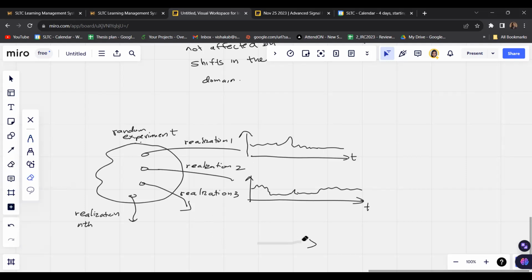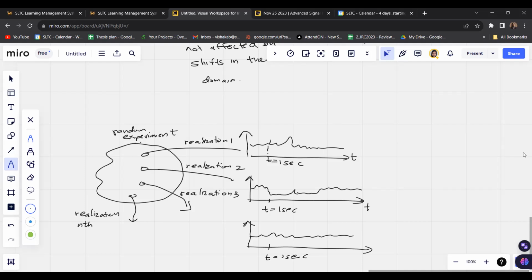If I draw these time sequences in an aligned manner, we can observe the time instances, and we can observe the random variable with respect to the time instance. Let's say time t1 is equal to 1 second. So time equal to 1 second for all the sequences we will consider, and then we take another time instance, let's say time equals 7 seconds or 5 seconds, something else.